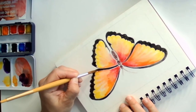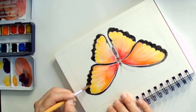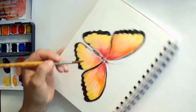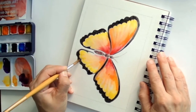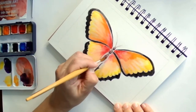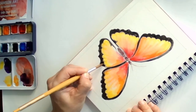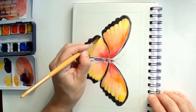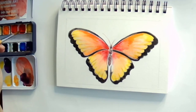You can just use purples and blues, or any color — you can make a green butterfly, any color. This is the part where I'm working a little extra because I didn't wait for the wings to dry, so I'm actually trying to fill in the space between the yellow and the black. I am using purple, and I'm going to start pulling some of the purple from the black towards the yellow part, trying not to go too far down but kind of follow the lines that we created earlier with the lifting technique.